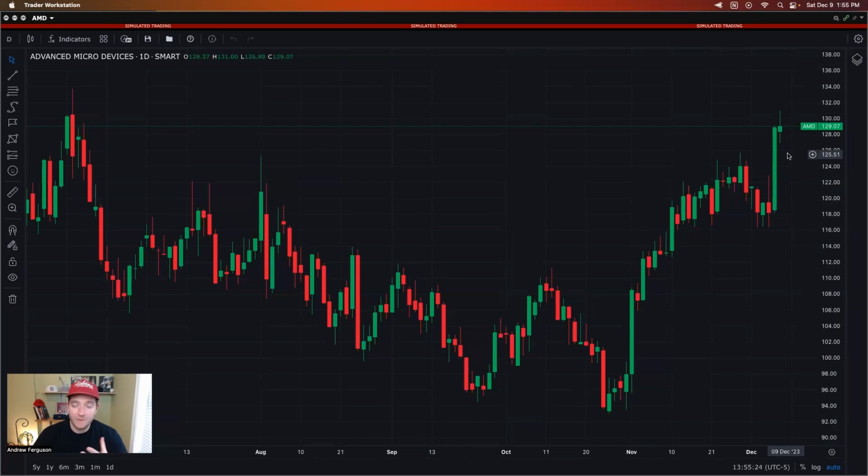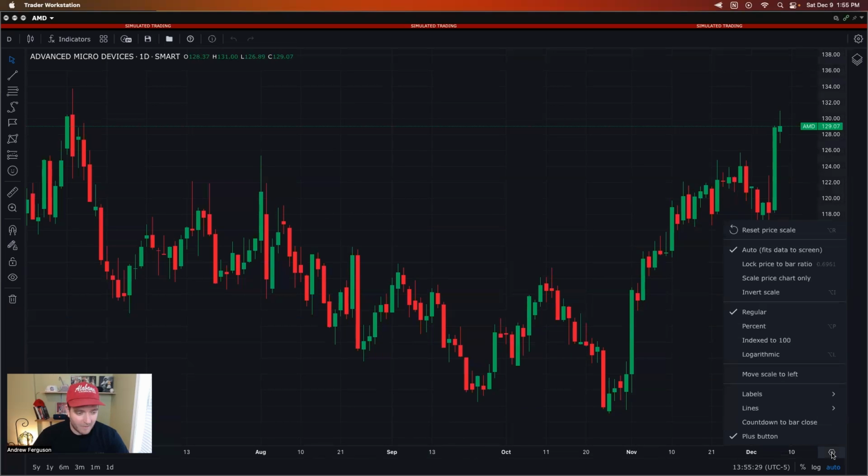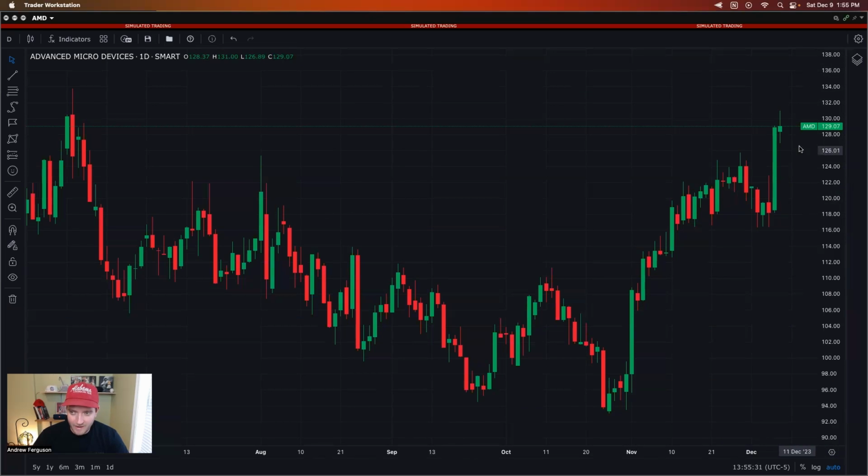Now, if you're trying to trade from the chart and you don't see this plus button there, make sure you go down to this little toggle menu that we looked at before. Make sure plus button is checked on. Right now, you can see I don't have anything on there, no ability to trade on the chart, just technical analysis at this point. Click this little guy on, plus button, then you go ahead and make a trade.